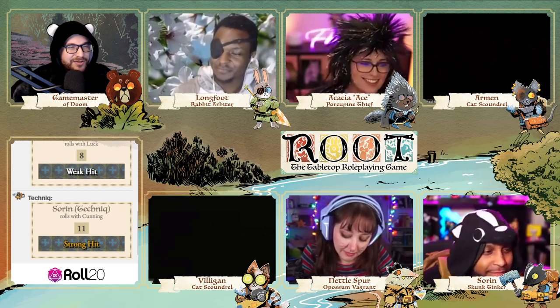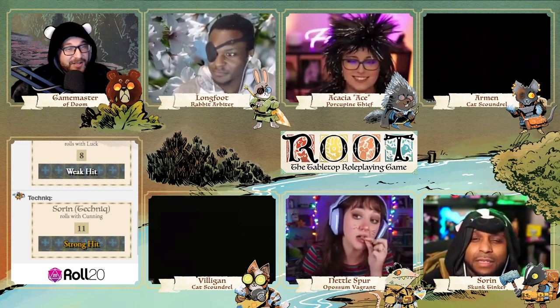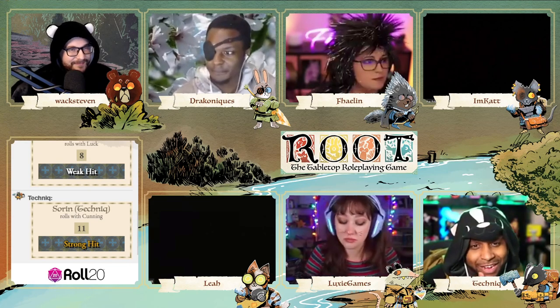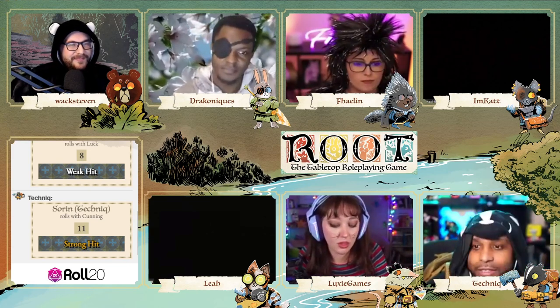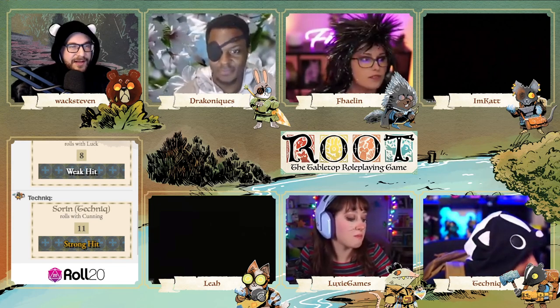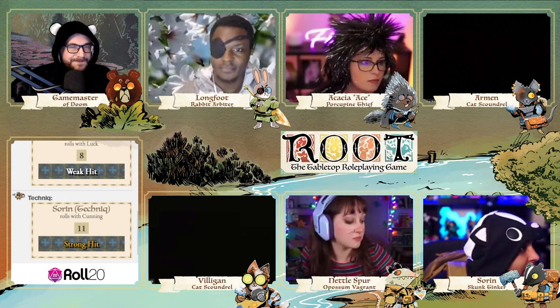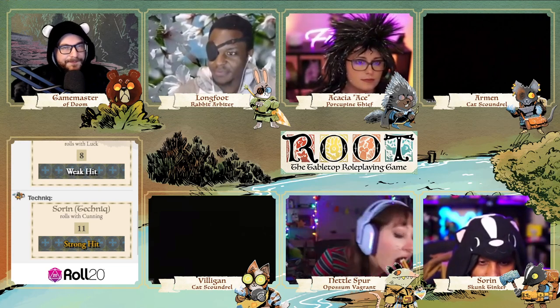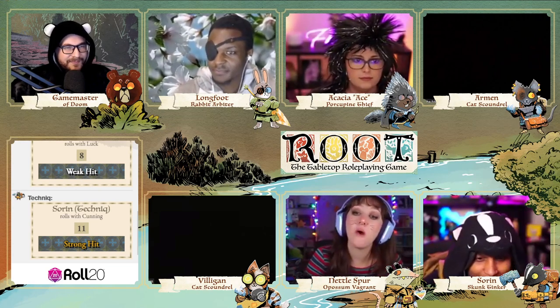So, when you try to read a tense situation on a 10 plus, you can ask three questions. Okay, first question. Oh, I have specific questions. Hold up. Let me look at it. It's under basic moves? Yes. And read a tense situation. About halfway down. There it is. Okay. What's our best way out of this situation?